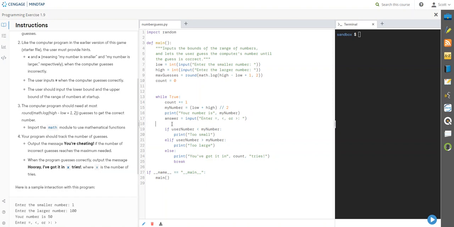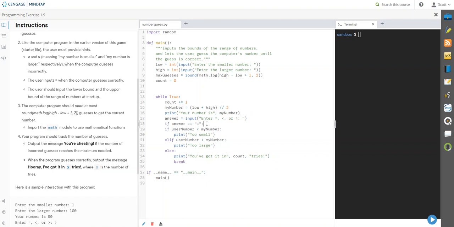That's the answer from the user. So I got a number in my head, and the computer's going to guess it. And it's between these two values. And the computer's guessed it. And we've told it high or low.